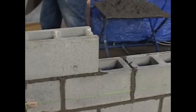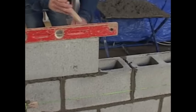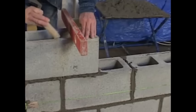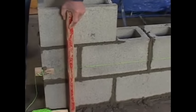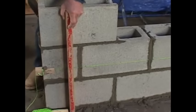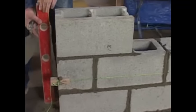Okay, check with a level, see what we got. Almost perfect. Right about there. And then we'll check this way. Perfect. Now I'm going to cut the mortar off and make sure this thing is plumb. This level is 100 years old and only has a bubble on one side, so that's fine. I'll take my time with it. There it is. And we're going to check this side. Right here. See where we're at. That's it. Now we're going to go to the other end and set one of these bond beams.